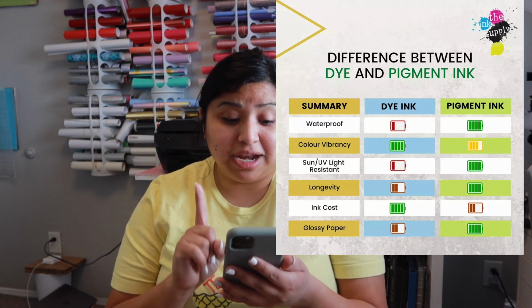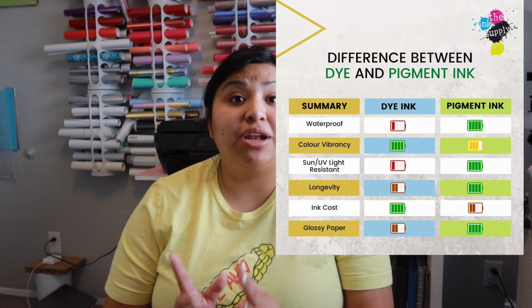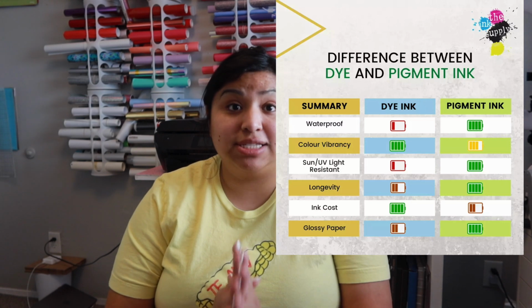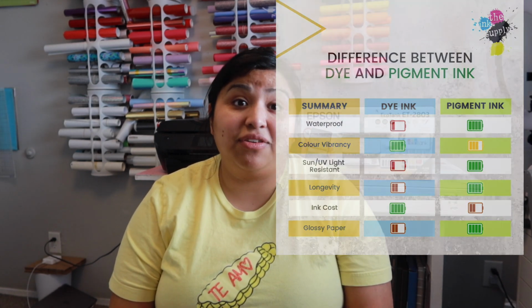So I'm very excited about this. And glossy paper, pigment ink is 100% also recommended for any type of project that's on glossy sticker paper or printable vinyl. So I'm very, very excited for that. And that's why I have decided to actually not use my printer with the ink that it comes with, but still keep it a regular inkjet printer for everyday printing, just by adding this pigment ink to it. I'm in hopes to find some better results in the future.